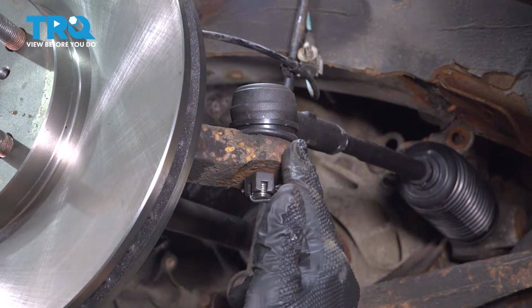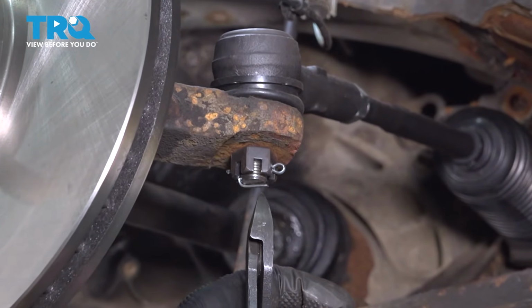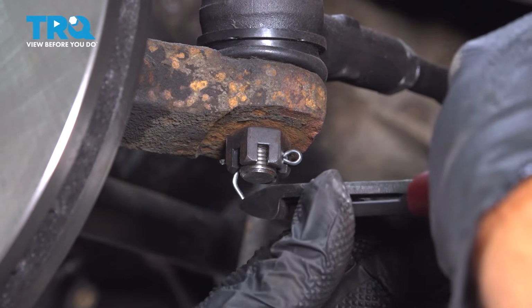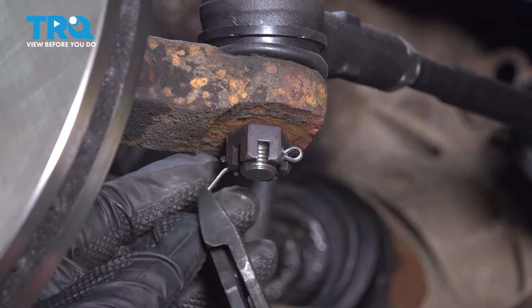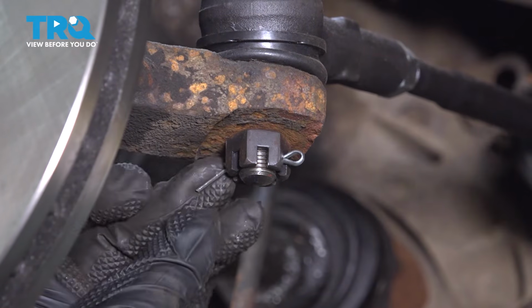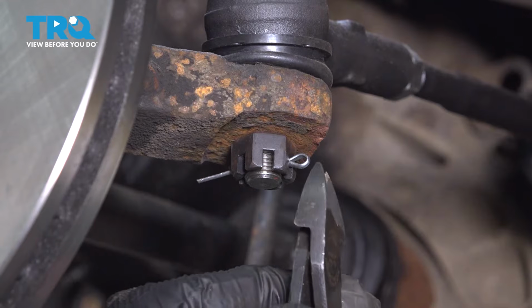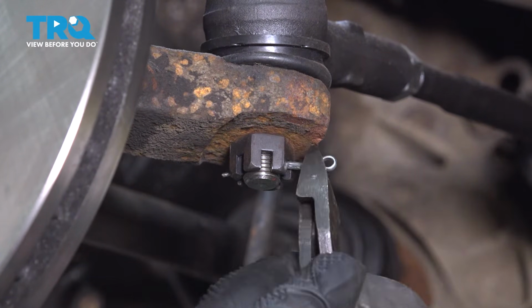Want to remove our outer tie rod. You may find a cotter pin right here. Now, cotter pins are a one-time use, so you'll want to be ready to have a replacement one of these available. And I'm going to bend out the leg here. Now, if yours is rusty or anything like that, you just got to do the best you can to get this out. Sometimes you just have to break it apart to get it out. Then use your cutters, pinch and pry, rock it out, pulling that out.